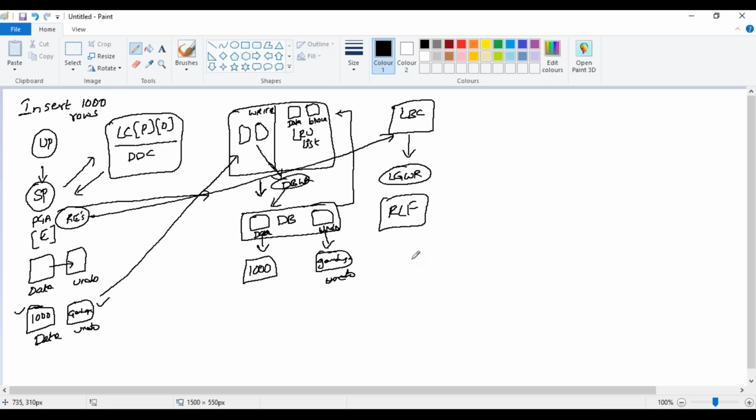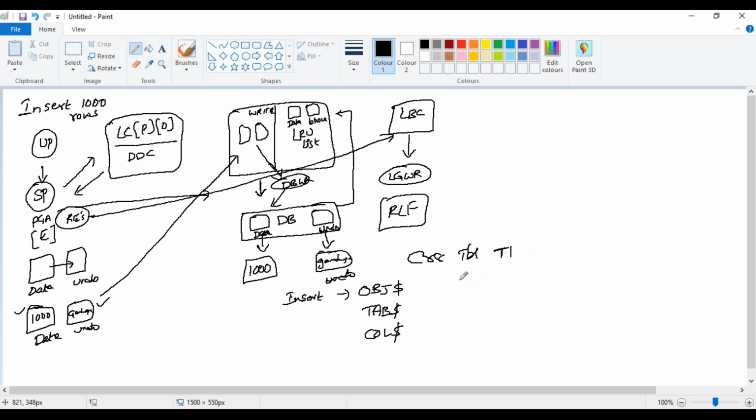For example, when you are creating a new table, let's say create table T1, many base tables will be updated or inserted with new values. We need to insert one new row for this table T1 into obj$, then tab$, then col$, etc. So one new row will be inserted in the name of T1.